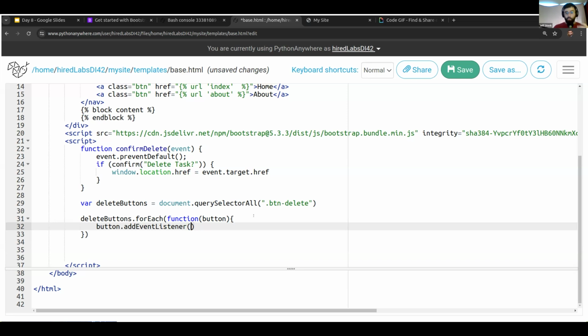The first being what kind of event and we're going to pass that as a string. So we're going to tell it a click event, and that's just the name that it expects. There's other types of events that you could add this listener to, but we're going to do a click event. So we want people clicking the button. It's going to do a thing. And what thing do we want it to do? We're going to pass it a function that we defined. So this confirm delete function. We're just going to give it the name right here. And then it's in there.